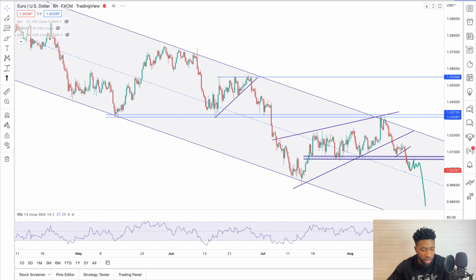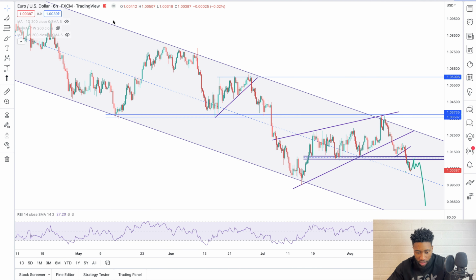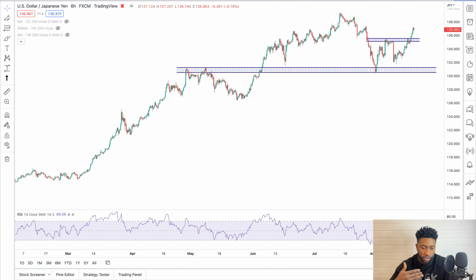If you take a look, the DXY on a daily chart has been on a bullish trend. EURUSD has been on a bearish trend. GBPUSD has been on a bearish trend as well. The reason is that major currencies having the US dollar as the quote currency are negatively correlated with the dollar strength index, which means they go in the opposite direction of the dollar strength index over time. While major currency pairs having the US dollar as the base currency are positively correlated with the DXY, which means they move in the same trend with the dollar strength index.